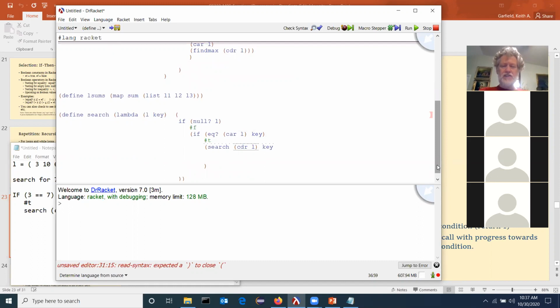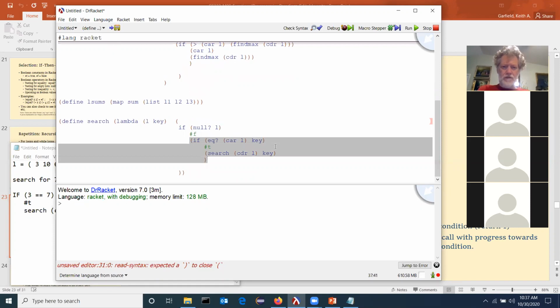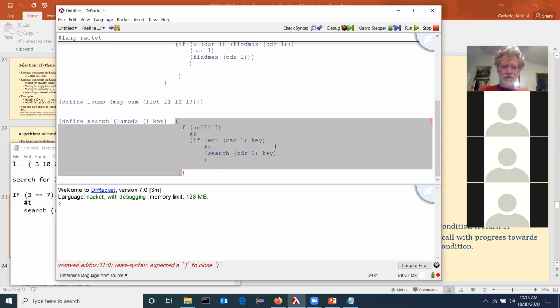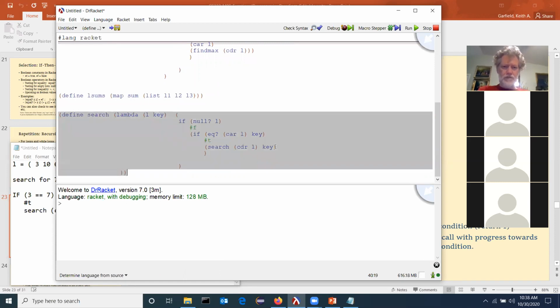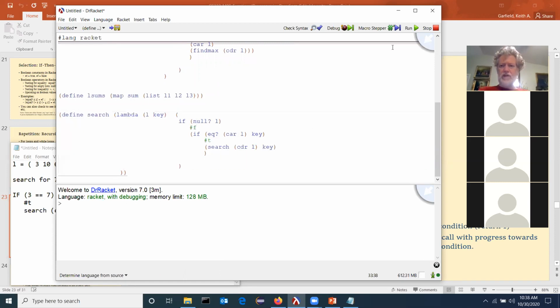Now notice search takes in two things, right? A list and a key. So I have to apply search to a list and a key. All right, there's that if then else. I think I'm missing a parenthesis. There's that lambda. There's everybody. Let's see if we got it right.